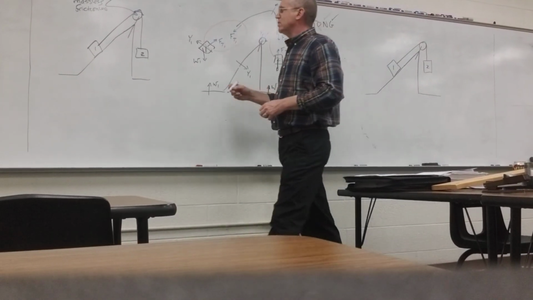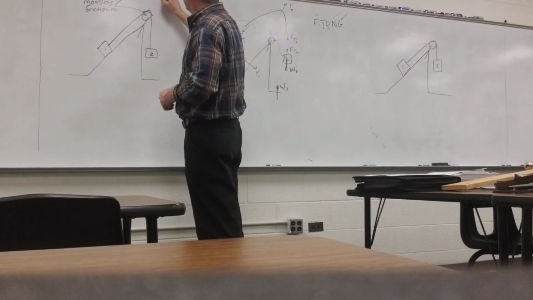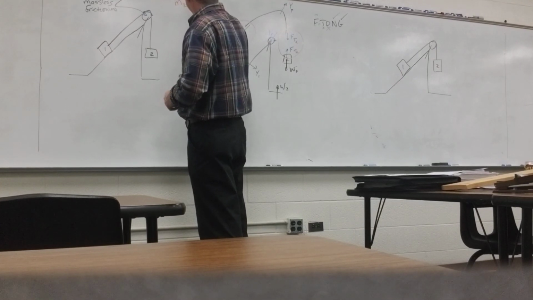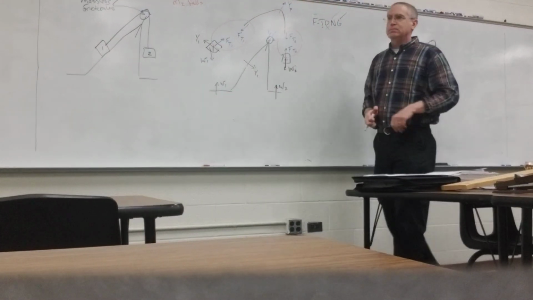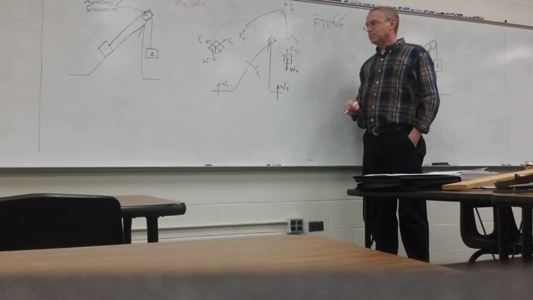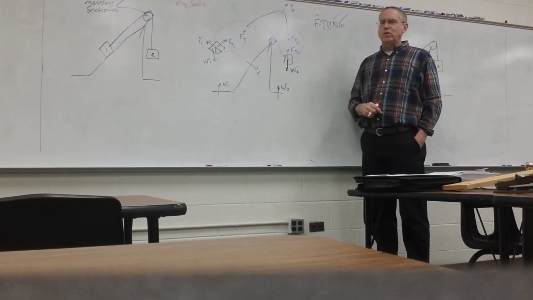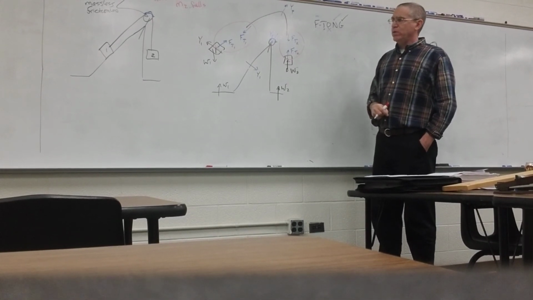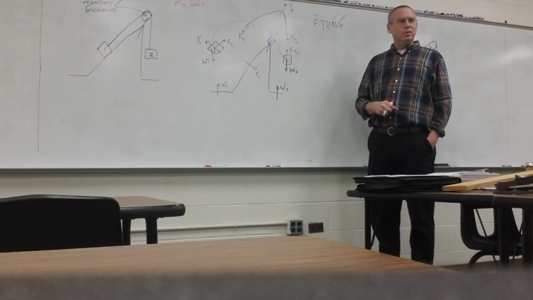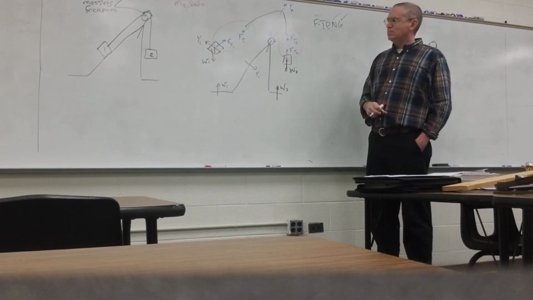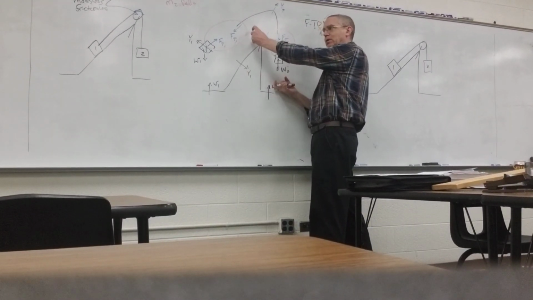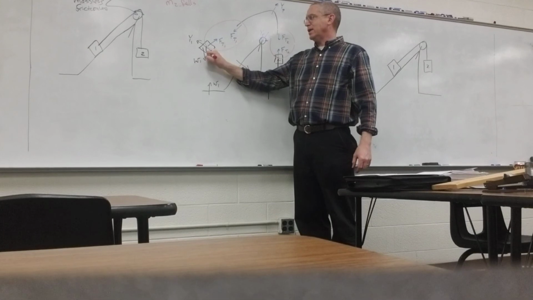So with something like this, I would have to tell you. For the sake of this, let's assume mass 2 falls. So if mass 2 is falling, or descending, which way is the friction acting on mass 1? Yeah, because if mass 2 is falling, that means mass 1 has to be going up. The friction doesn't like that.